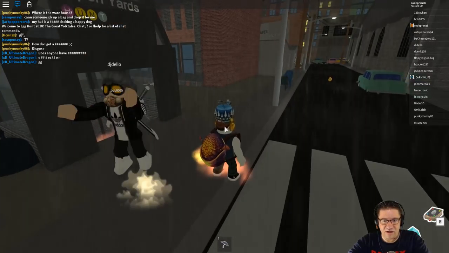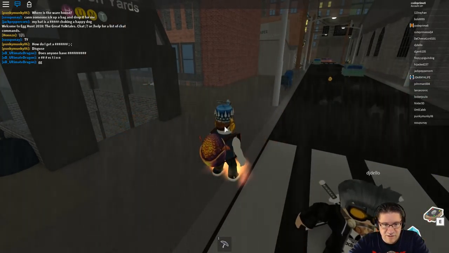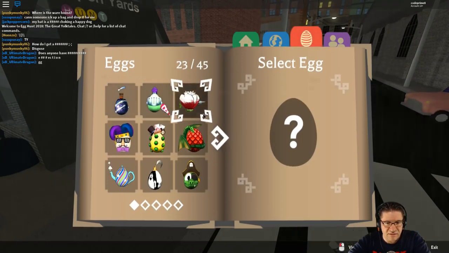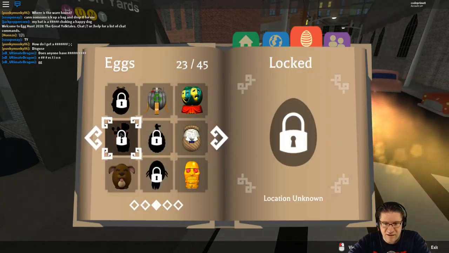Now that we've got the garbage egg, let's go to Hardboiled City. The next one we need is the Hardboiled Treasure Egg. Let's see. Hardboiled Treasure Egg's right there.